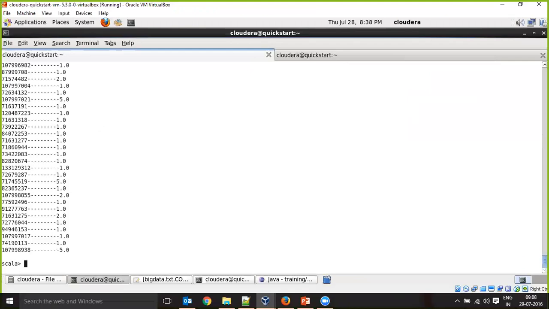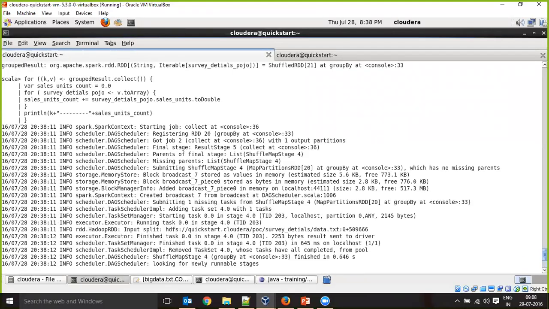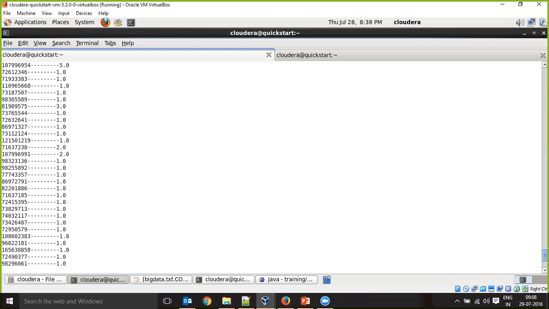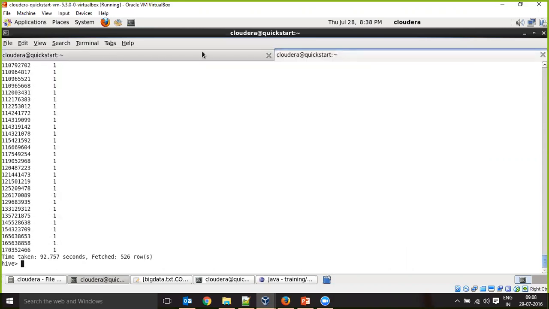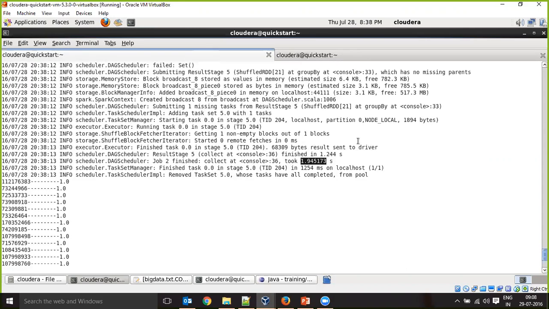you will be amazed. It completed in 1.9 seconds, almost 2 seconds if you approximate. So this is 92 seconds, and this is 2 seconds.